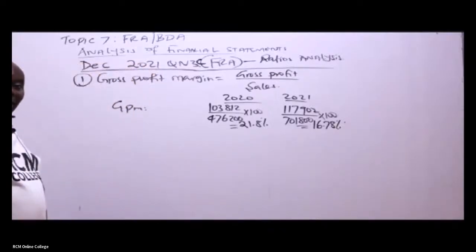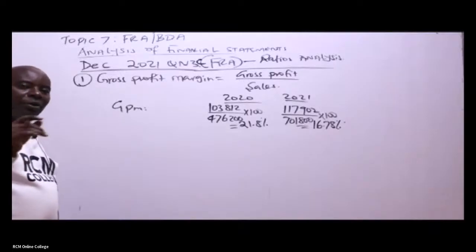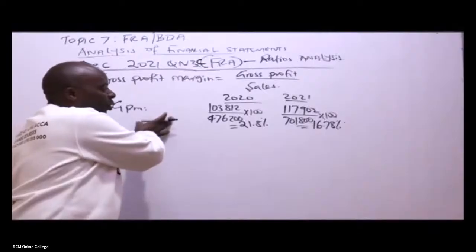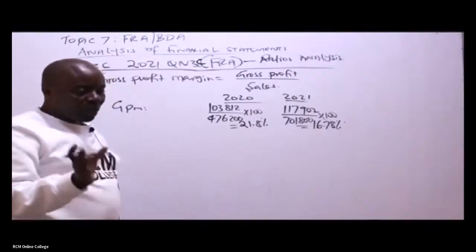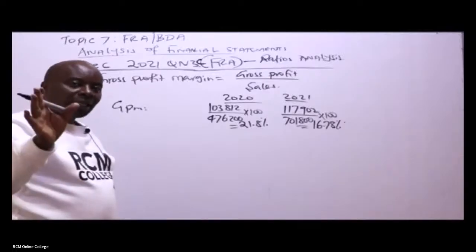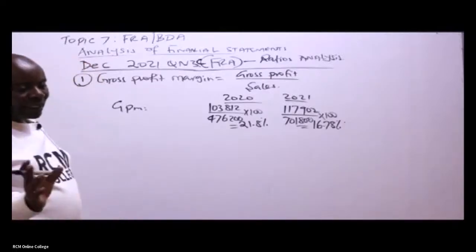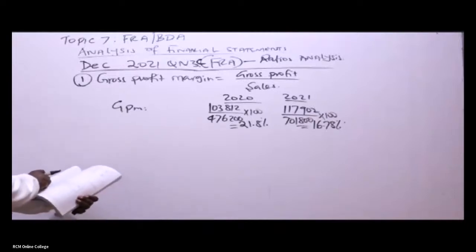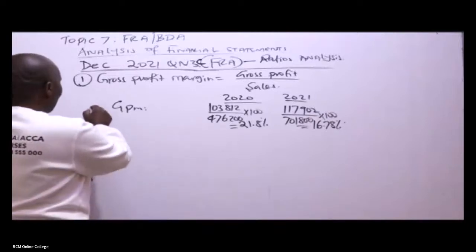I'm so sure that BDA students are disadvantaged, but in the interest of time, because things must happen, just allow us even to write it like this, and then later on, you guys will be able to pick it up in form of Excel. I'll send you the Excel later. So then I'll be able to answer number one. Number one, they wanted me to give them gross profit margin.